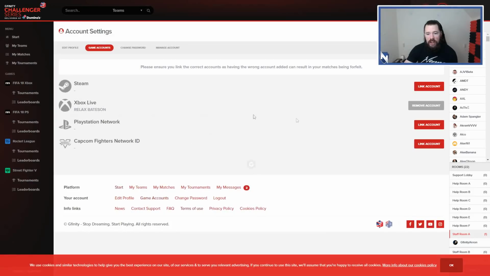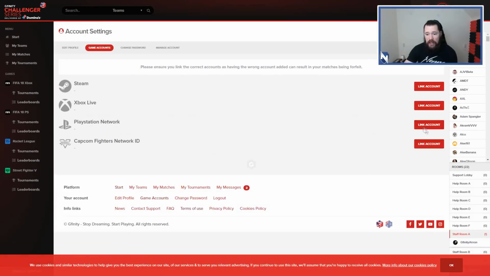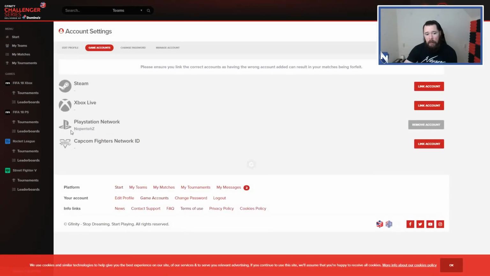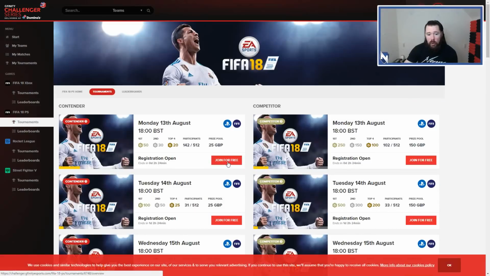My Xbox Live is relaxed Bates, and I've actually changed that now. We're going to link up our PlayStation Network account, and to do that, you just click on link account. My PlayStation Network ID is NepentheZ. That is my PSN ID. Boom, we click submit, and that should be all that is needed. There you go, my PlayStation Network account is now added in, and since I'm going into a PlayStation tournament, that should be all we need to do.